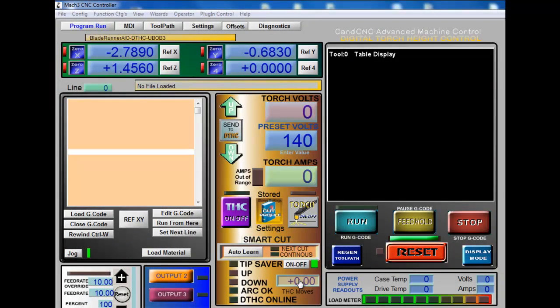So now, looking back in Mach at your digital readouts, this is going to be your preliminary offset for your engraver. What I have is negative 2.7 in the X direction, negative 0.68 in the Y direction, and a positive 1.45 in the Z direction. So now we're going to write down these numbers, and you're going to have to change these numbers over to millimeters so that we can then move back to Sheetcam and input them into the post processor.